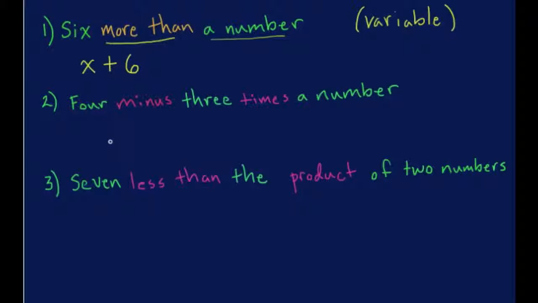Well, what about the next one? We have something like this. We have 4 minus 3 times a number. So if you notice, we're kind of working backwards, because here what we're going to do is we're going to look at this first. So let's look at this. So we have 3 times a number. So times again means multiplication, and a number that again tells us that we're going to use a variable, right? So we're going to do 3 and then times a number. Well, let's use y for example. So 3 times y, but we're doing 4 minus.